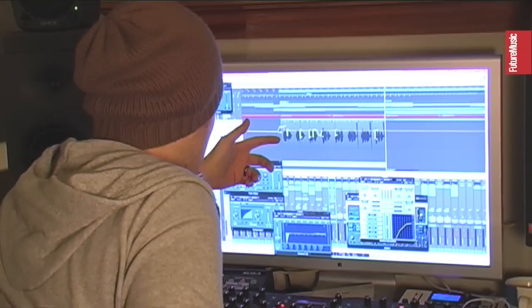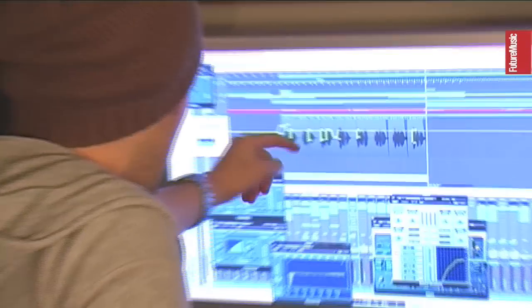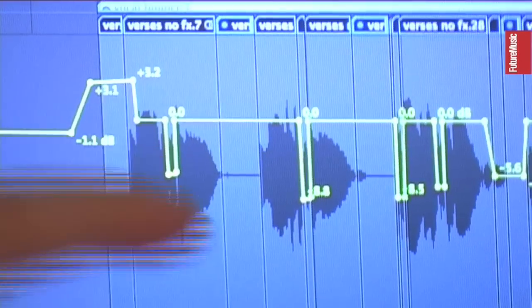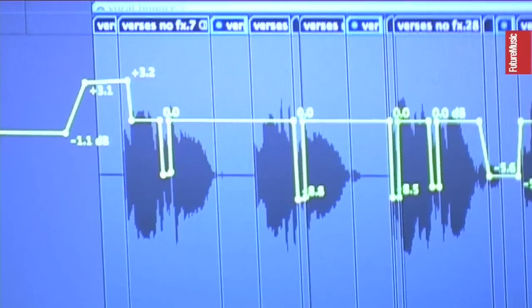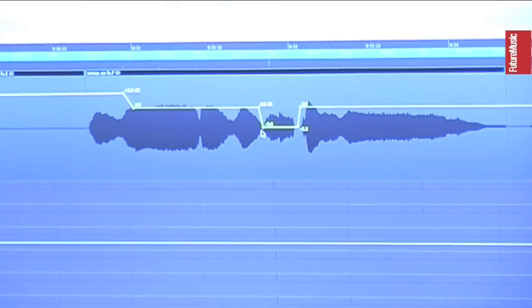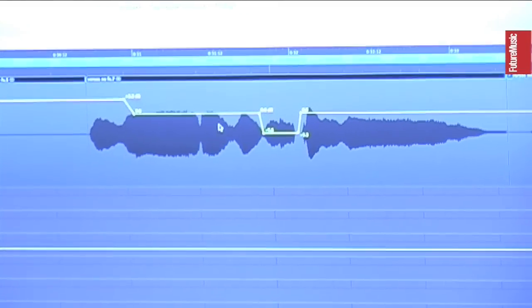So for example, here the first word of the vocal wasn't coming in very loud, so I just boosted the volume of this to compensate, and then if I zoom in here, this part of the vocal, I just dip down the volume so that it doesn't pop out and deafen everyone.